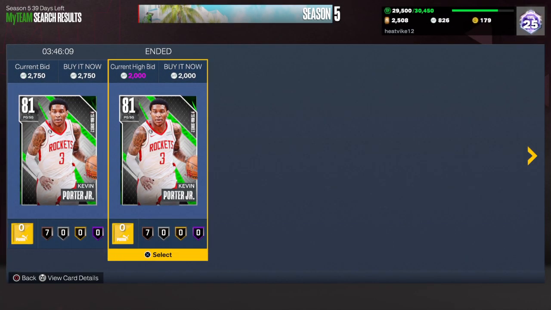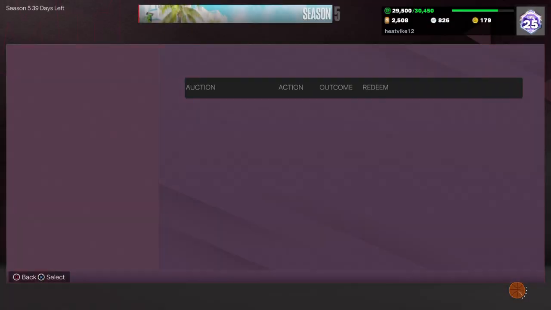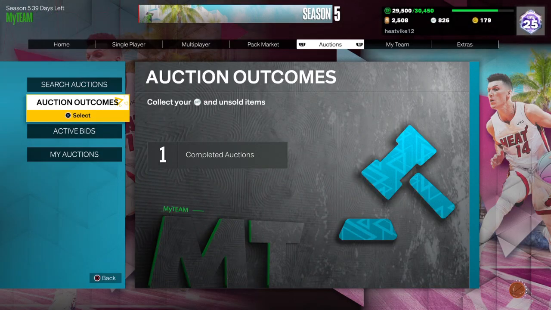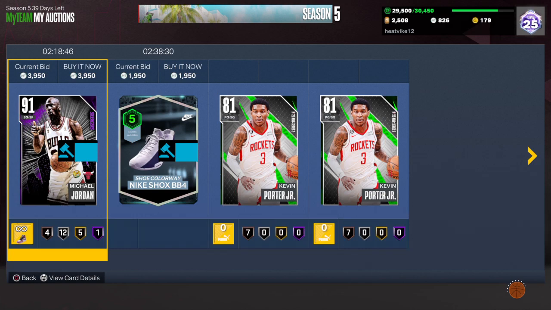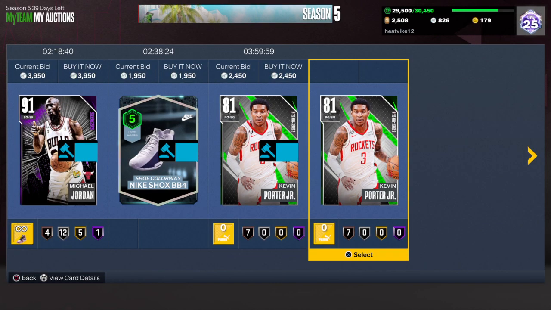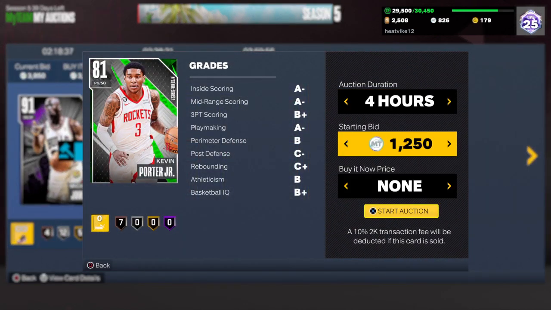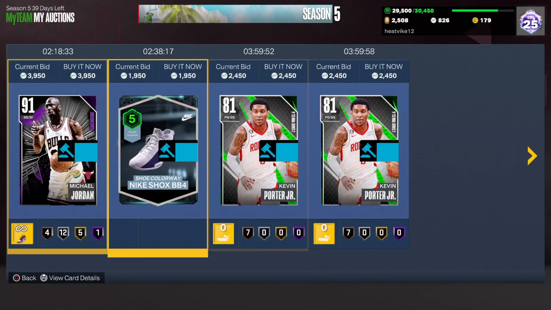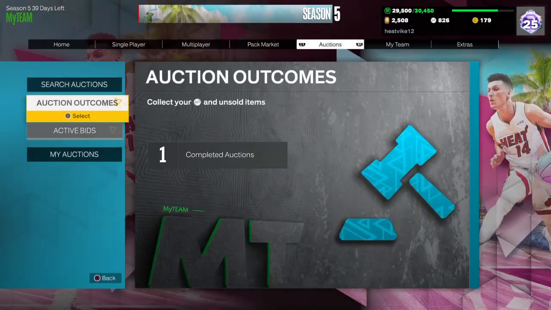And you can kind of just fix the market a little bit, and I will actually be gaining a couple hundred MT off this one too. And if I list them both for 2450, they will both sell. Trust me on that. It might take a little bit, but with these Series 2 cards, it won't really take too long, because everyone is trying to lock in those sets right now, because that's pretty much the only way you can get Tyler Hero right now if you want to get him. So those two cards will sell.